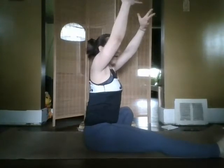Extend that right leg out. If you want to give them a little pedal before you switch, go ahead. And then we'll start to bend this left knee, bringing the left foot inside the right inner thigh. Find your nice long spine, and on that inhale, stretch the arms up. Exhale, slowly fold forward over this right leg.